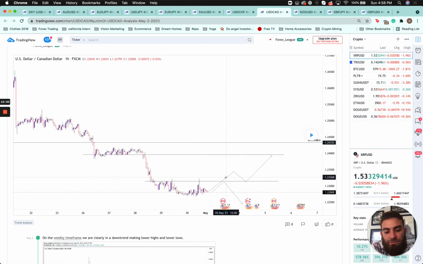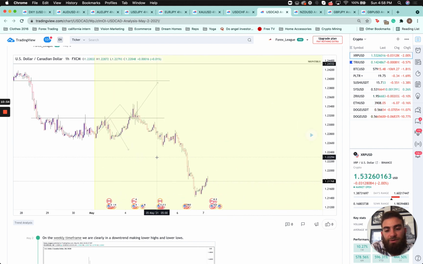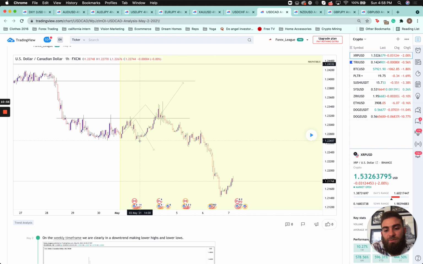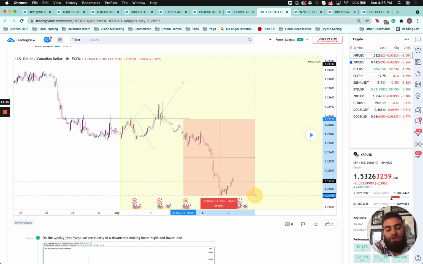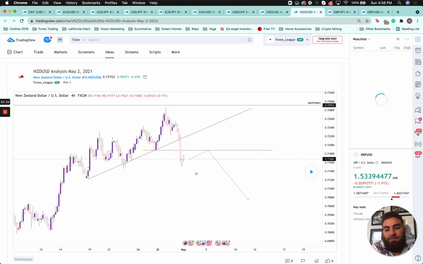If we come up to the actual chart, price rejected here multiple times. So I was simply looking for price to come back up, reject this area one more time, and shoot to the downside, which, as we can see, occurred. We had this first opportunity right here, second opportunity right there, and then ended up dumping about 160 pips. So another good idea on USD CAD.